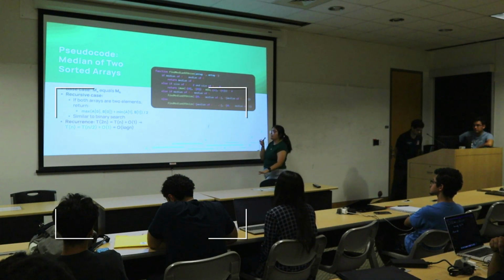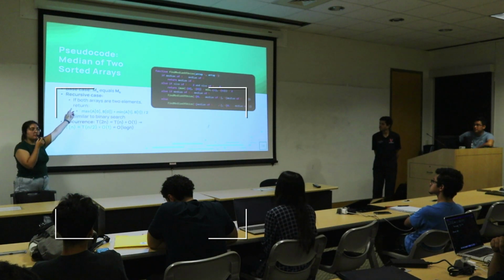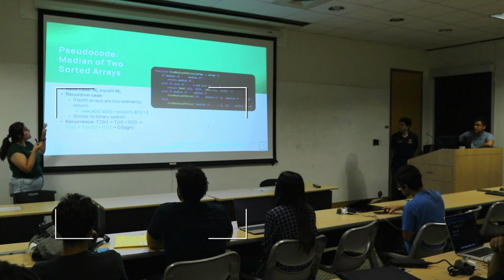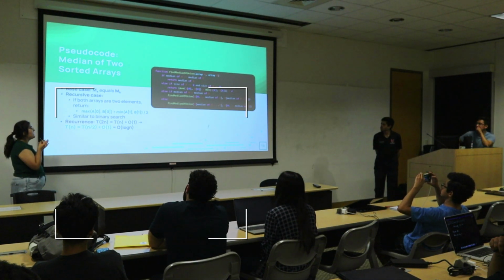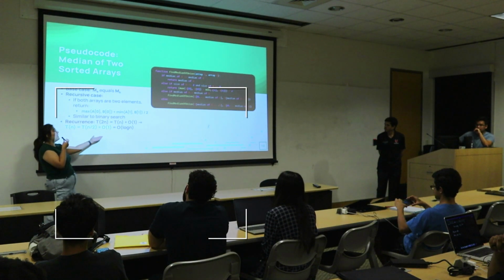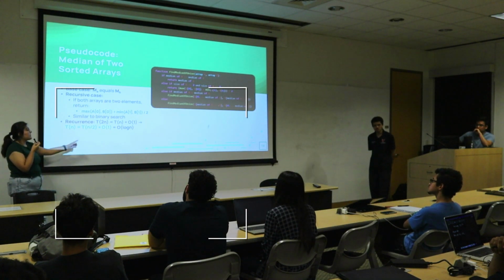And so over here, obviously we start off with a base case where they both equal each other, and then we have our base case where it's the two elements, and so you just got to compare them. And then we have our recurrence, and as you can see, we're doing it in O of log n because we're literally dividing the array in half, and then it's just +1 for the arithmetic.